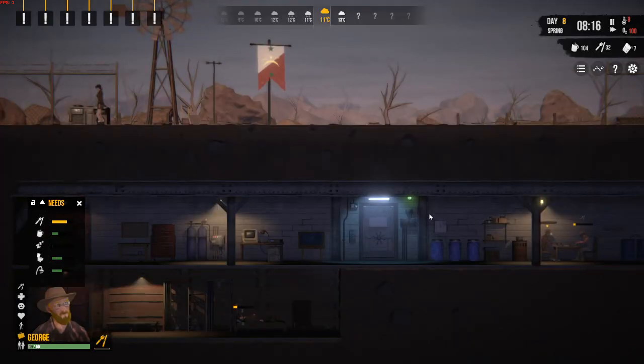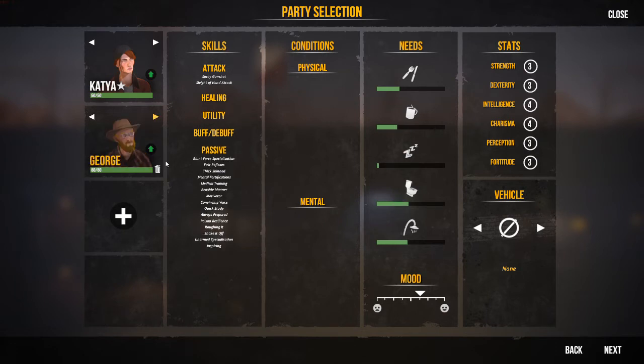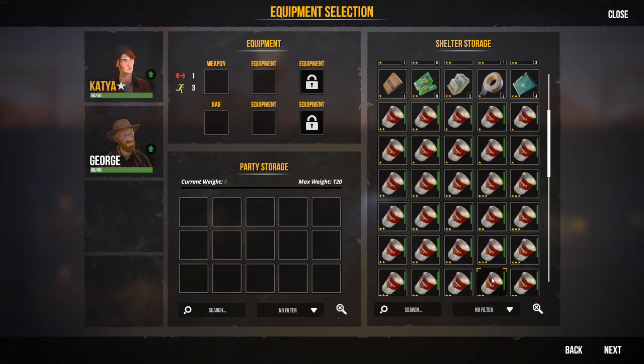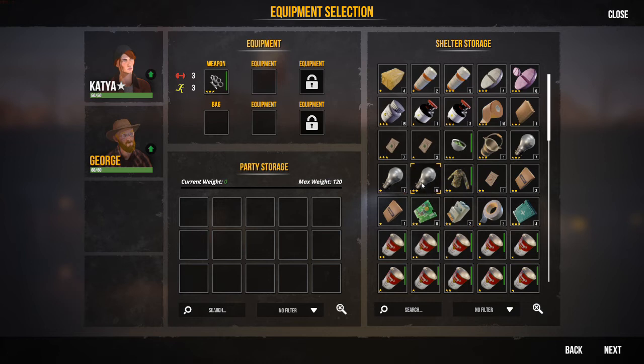Okay, skip forward again. Okay, we've got some hunger to deal with, so let's set up another expedition. So let's send Katia and George. Okay, right. Almost click next then, without giving them any equipment at all. So weapons, let's, there we go, knuckle dusters and knuckle duster, that's it. Equipment, what have we got? We've got no bags or anything yet. Do we want to go medical? No, not really. Okay, so what are we going to give?